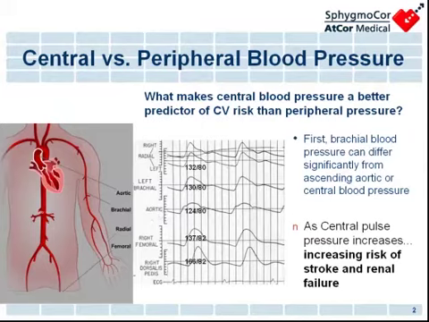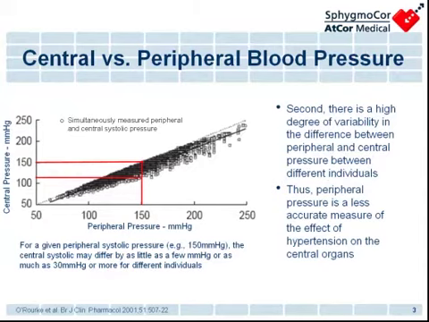Now this slide, I think, nicely demonstrates that overall, statistically, right, so as an epidemiologist, I look at this and I go, oh, that's a pretty good correlation, right? I've got central pressure on the left, I've got brachial pressure on my x-axis, and I can see here a very good overall correlation between the two. But for any given point, there's a pretty wide variability. It's about 30 points. So I can have a patient who has a brachial pressure of 150, and they can have a central pressure of 120. Much different, right? Pretty normal blood pressure, even though their brachial is reflecting high.